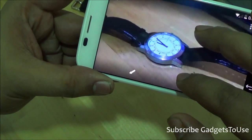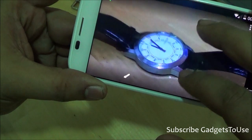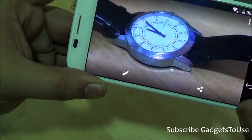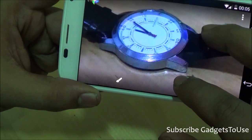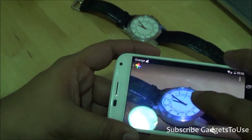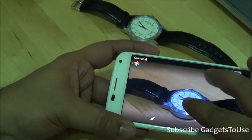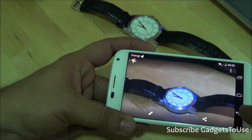Right now we have taken this photo in a room with some artificial light which is falling on the object, and again the photo is not that good in terms of the colors. That is something I can say, and in terms of the details it is pretty okay, not too great. Again, if you compare it with the actual object over there, it is a lot different from what we see in actual as compared to what we see in this camera image.